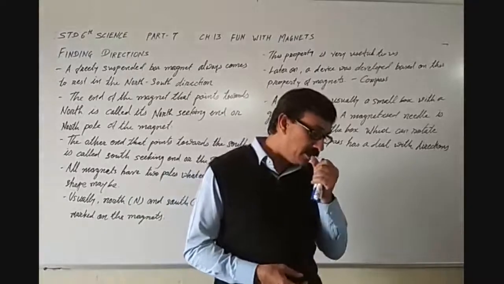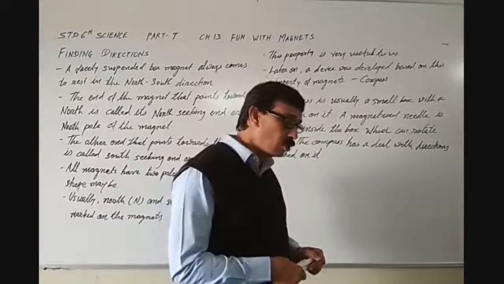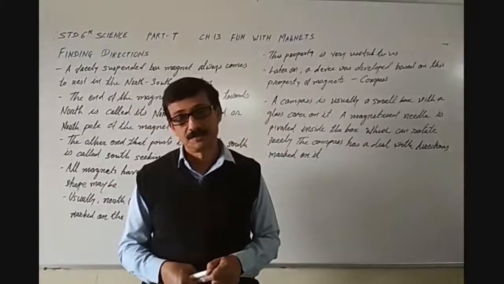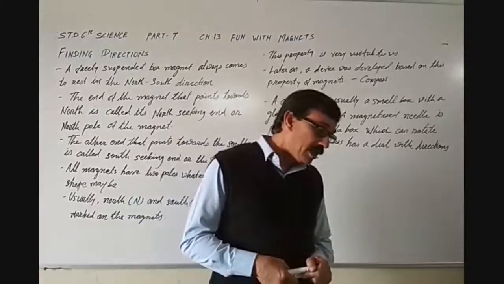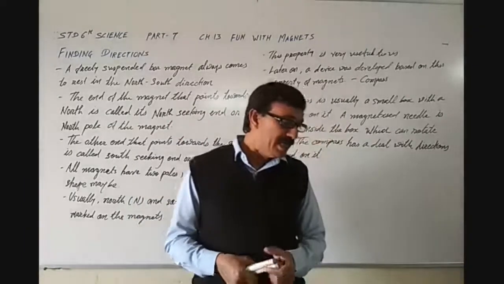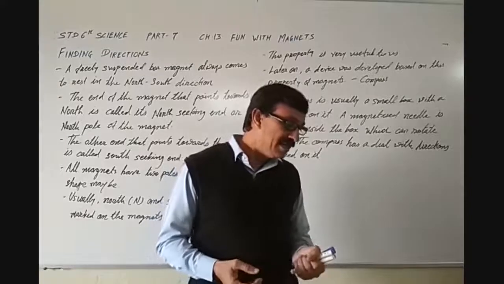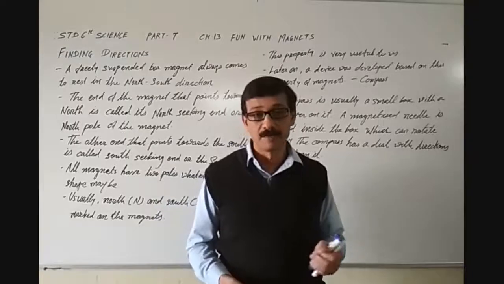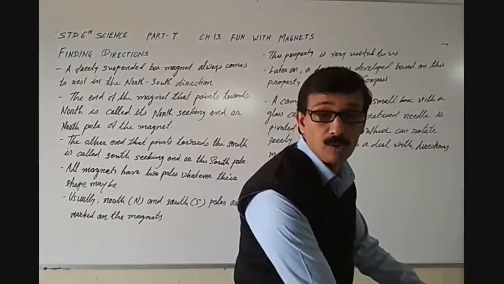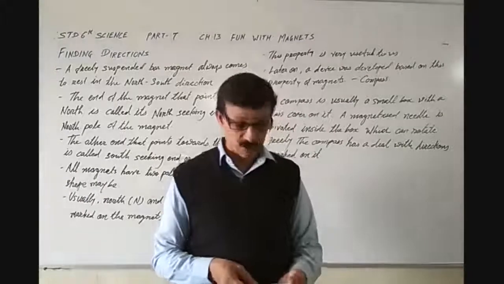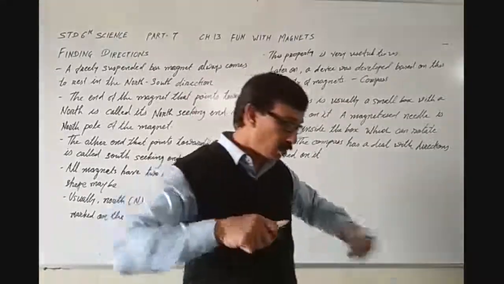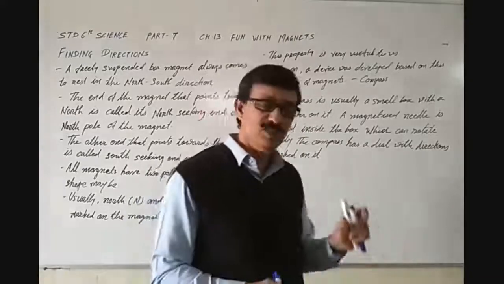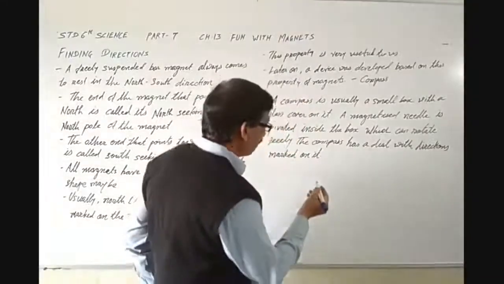The compass is then rotated until the north and south marked on the dial are at the two ends of the needle. To identify the north pole of the magnetic needle, it is usually painted in a different color. Now let's see how the compass looks, so let's draw it. In fact the figure is there in the book, but we draw it so that it is clearer.